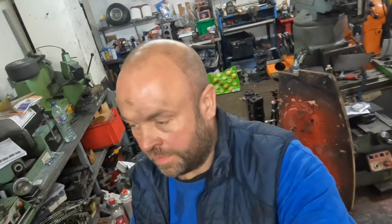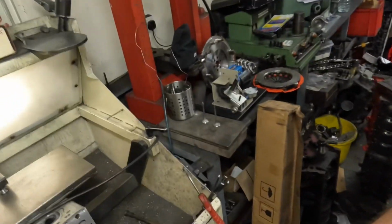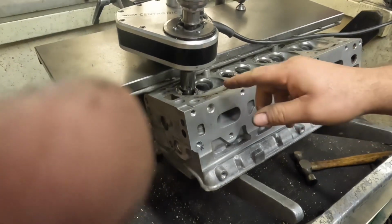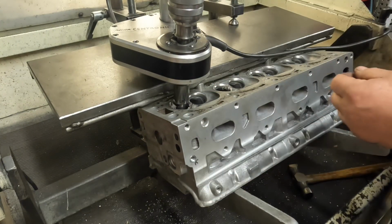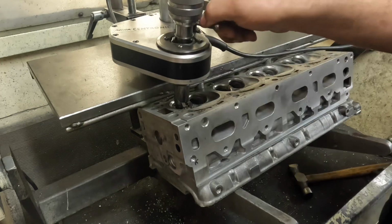So while Sam's cleaning up the caps, I'm cutting the valve seats on the VXR. So I thought I would just show that quick. I'm doing the inlet seats first. So I've plotted the angle off the inlet valve, replicated it onto the cutter. I've done a couple already. So this one I've just done.